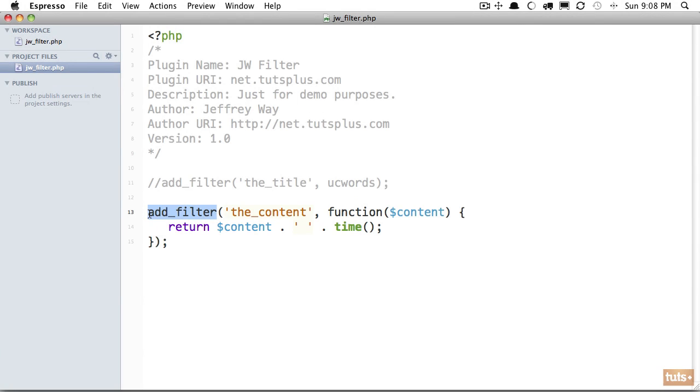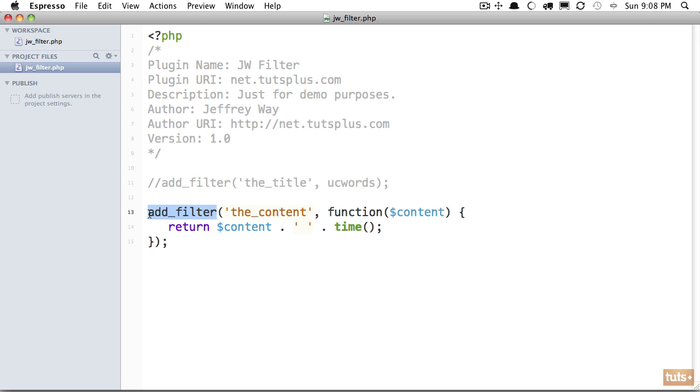We use add_filter and remove_filter to modify content, to modify the text. On the other hand, we use actions, add_action and remove_action, to hook into specific events that occur in the WordPress lifecycle. For example, what if we wanted to write a specific bit of code when a post is saved? Or what if when a post is published, or when a comment is left in a blog posting, or when the header of your website is generated, or when the footer is. These are all specific actions.